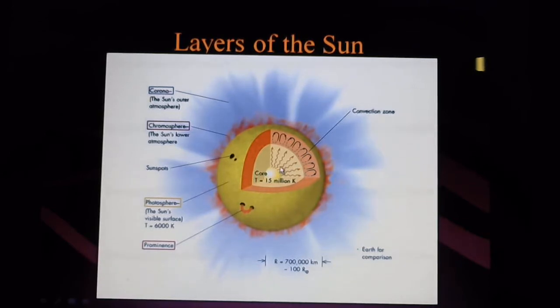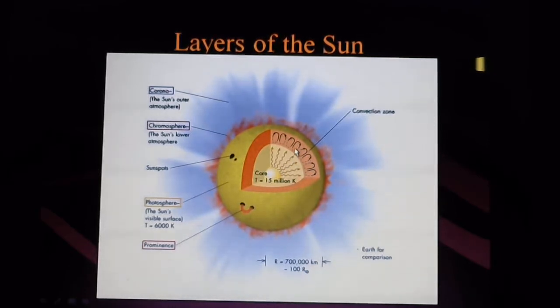Looks like there's a layer here that's got little squiggly lines in it. Something's coming out of the core, taking heat up to the surface of the sun. And when that heat makes everything really hot up here near the surface, it looks like gases come up and rise and fall back down. These are all going to be considered to be different layers of the sun because something different is happening in each one.